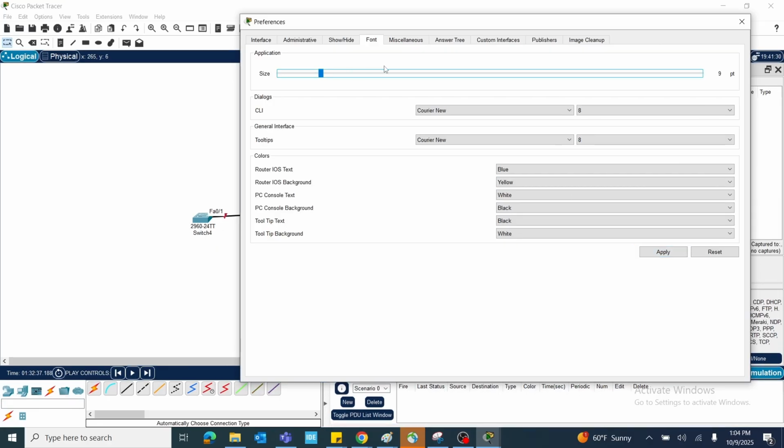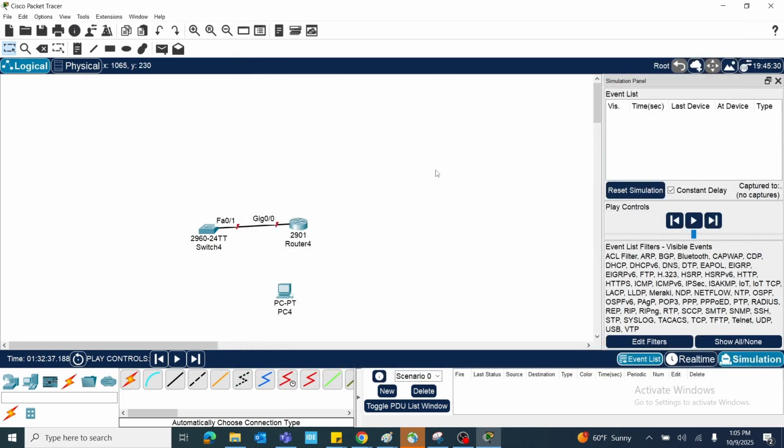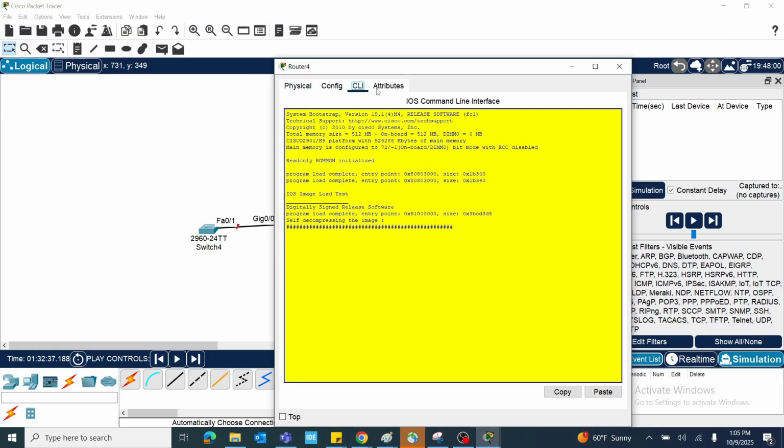And you can change the font size as well as per your convenience. Let me check. You can see the change here. See here, the background is yellow and the font color is different.